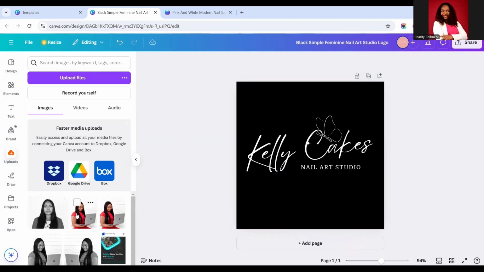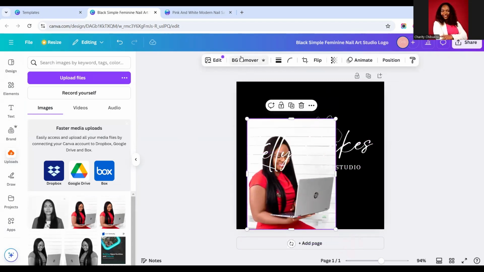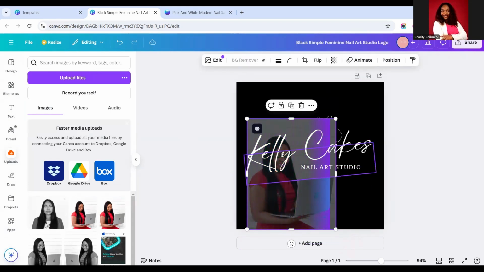Okay, let me just remove this and see. I can use this to showcase anything. You can also remove the background of that design, that's if you're using the paid version. With the paid version, you can remove the background of a design. So I'll give it time. Let's see.